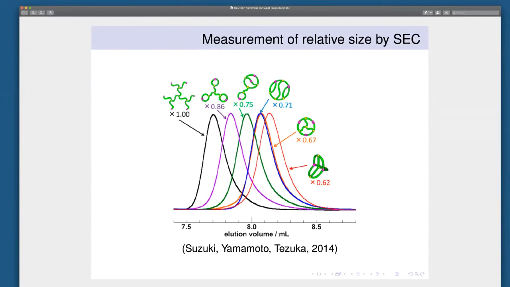So here, when 7.5 milliliters of solution have come out, you start seeing these guys who made it out first. They took the fewest detours. Later on, after 8.1 or 8.2 milliliters of solution have come out of the column, you start seeing these guys who took many detours along the way. Their measurements gave the following relative description of the sizes. So here's how that compares to our rational numbers.